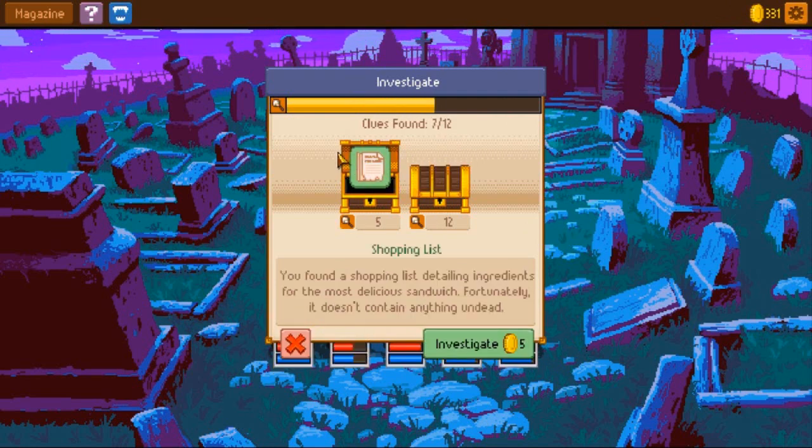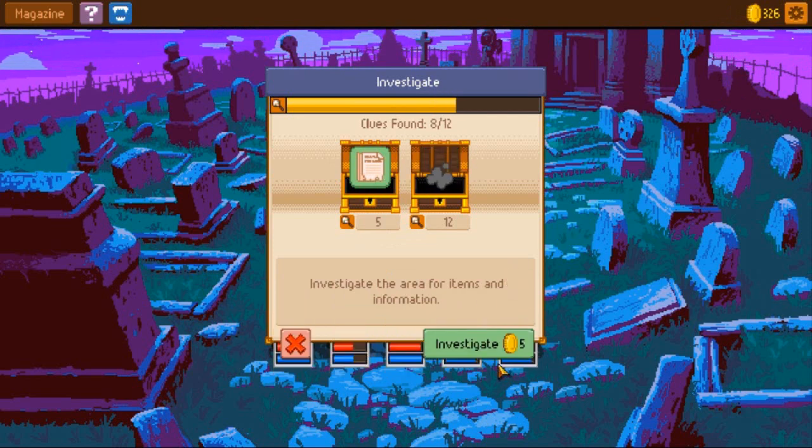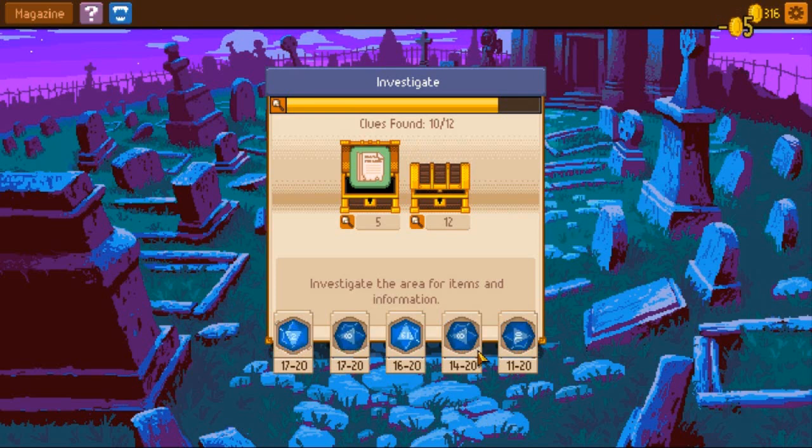We found a shopping list detailing the ingredients for the most delicious sandwich. Ooh, I wonder. Well, that's probably an item to prevent something, or a crafting recipe. Probably a crafting recipe. We got lettuce, we got bread, and we got tomato. Well, let's make some sandwiches, dude. Let's get it.